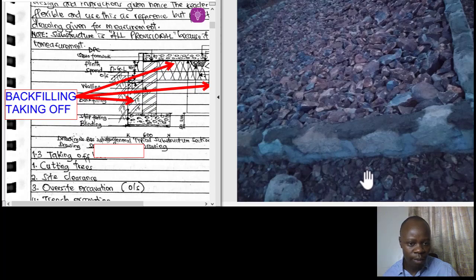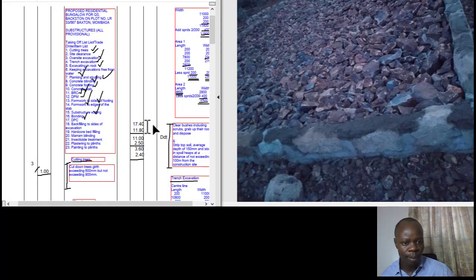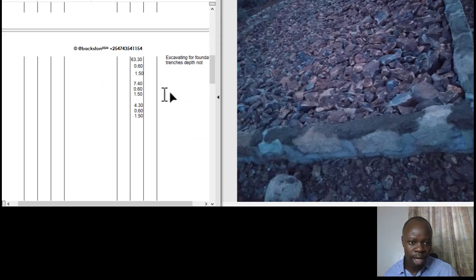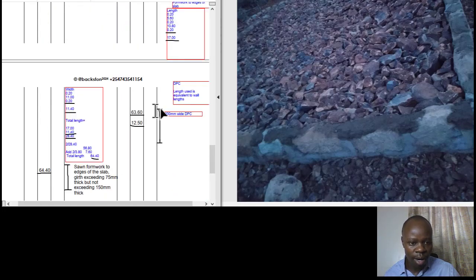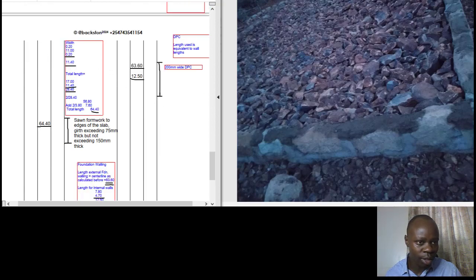So that is what we are required to find, those particular dimensions, and then we get our volume of backfilling of the materials. So we'll start and do the calculations right away.